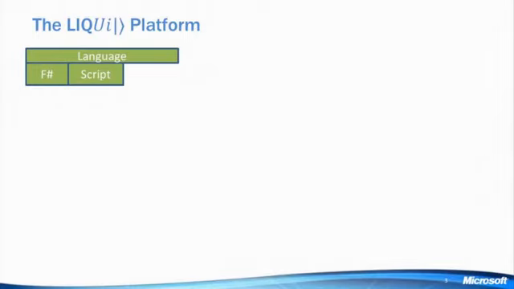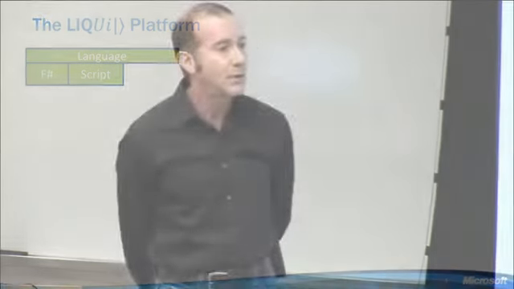So we start from a language. In our case, the top-level language is F#. Any of you know ML or CAML or OCaml? This is our version. It's a functional programming language. The main reason it was chosen is because it's compact, it's very easy to write a lot of complicated things very tightly, and it's very provable what you can do in it since it's functional. So there's lots of ways we can optimize the compilation. However, you're not stuck there. There's a scripting language so that if you want to just use this from an interpreted level, if you want to submit to a cloud, if you want to do things in various ways other than sitting there in a programming environment, you can do that.